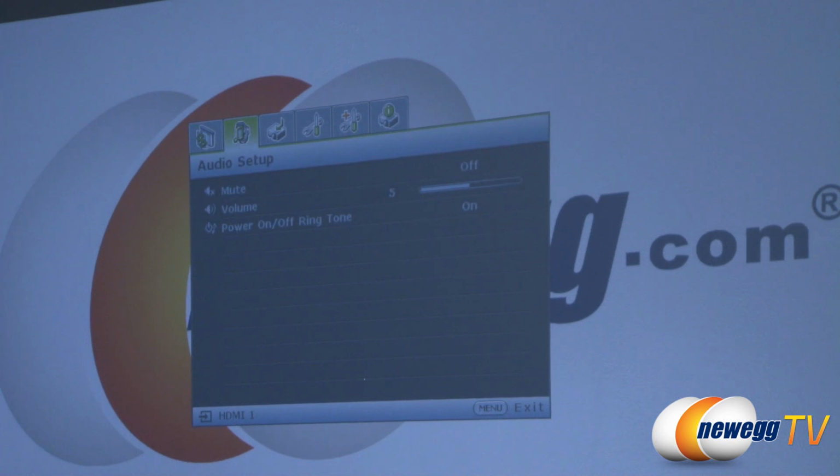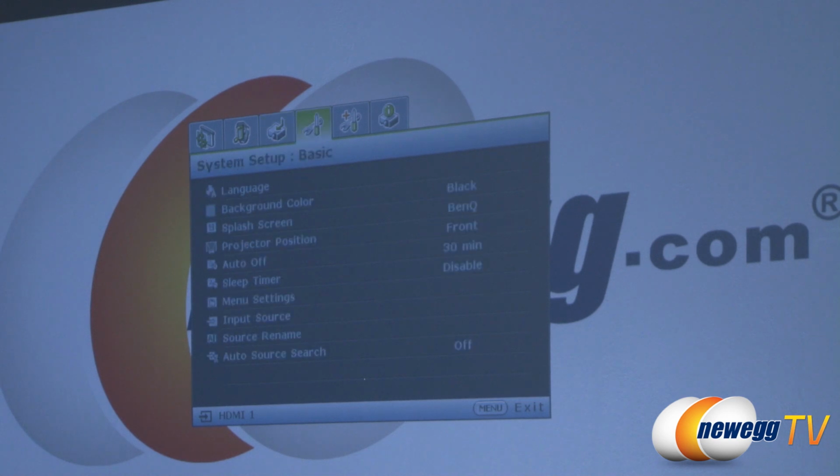Next up we have audio setup, since this does have an integrated speaker. Right now it's set to standard volume at 5. Power on and off ringtone. It makes a little noise when you turn it on. Here's where you can change up your aspect ratio, adjust your keystone, although this does have automatic keystone adjustment. You can also do overscan, digital zoom, and you can also jump in here to set up 3D.